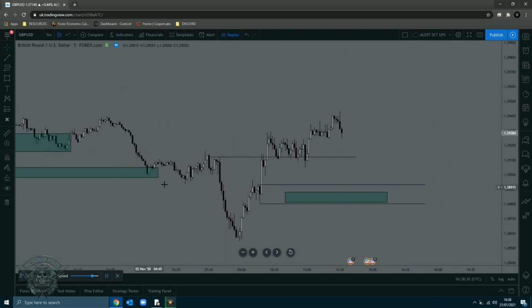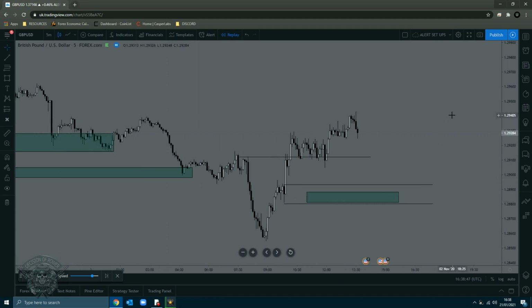Now it's important you have a run on stops. You've got to have a rejection and a break in structure, because that's confirming a directional change in price. Now it doesn't mean it's going to go on for a long time. It just means you're going to get a temporary reversal potentially anyway.